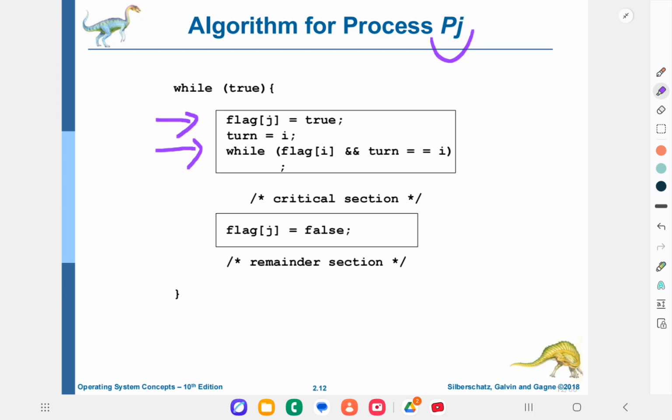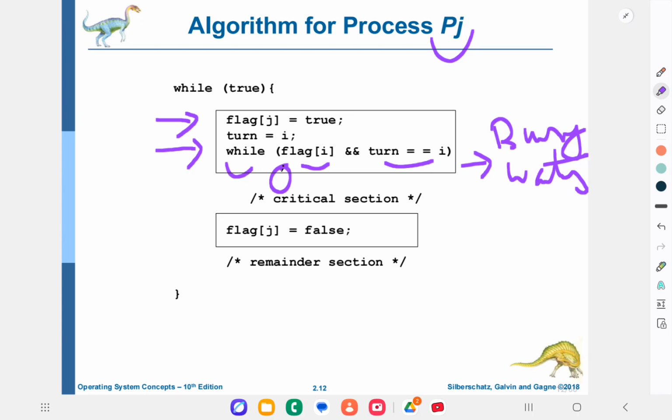And then we have this while loop right here. So while flag I and turn equals I. So this means while the process PI is ready, and while it's process PI's turn, you can notice that we have the semicolon here. This means that this is an empty loop, which we call a busy loop or busy waiting, okay? So this means that process PJ is saying as long as it's process PI's turn and process PI is ready, then I will just wait here.